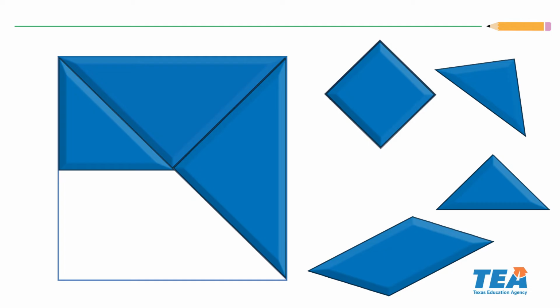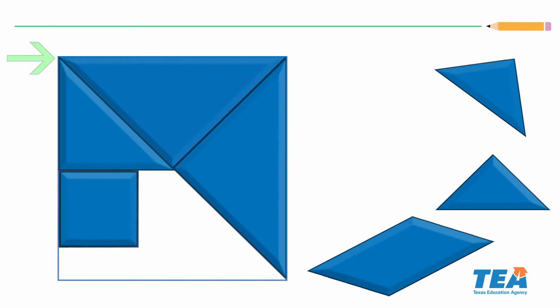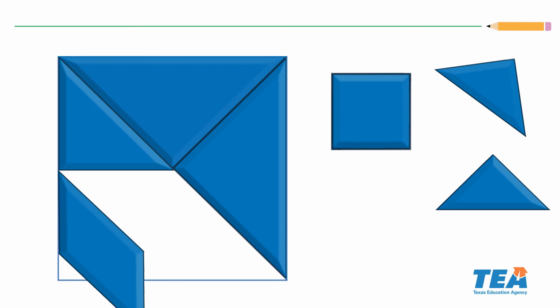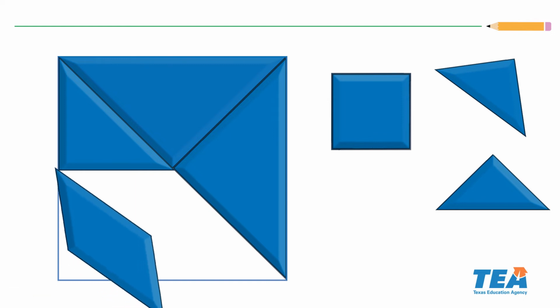Thinking of the heuristic, I placed the larger triangle in the corner. Let me see if one of the larger remaining pieces, the parallelogram or the square, fits here. The square has a 90-degree angle, but it leaves an uncovered area that cannot be covered by the remaining pieces. The parallelogram can be placed so that it touches an edge and shares a vertex. However, it leaves an uncovered area that cannot be covered by a remaining piece.